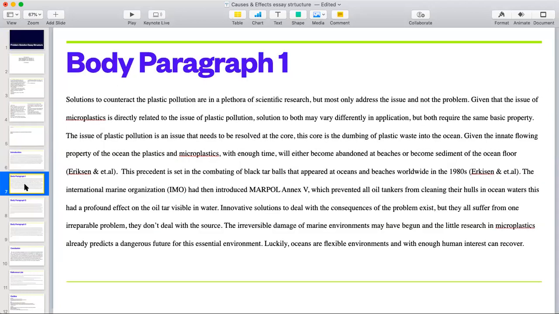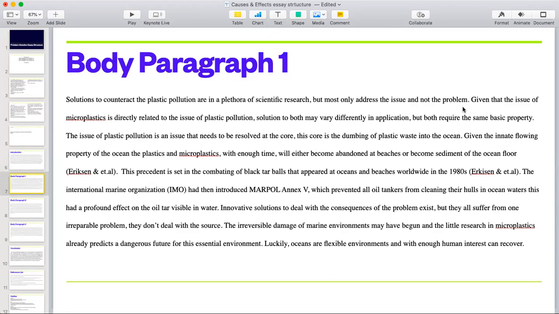Let's move to body paragraph number 1. I am going to act now as if I am grading this paragraph with you. Okay? I'm going to show you the steps of reading a paragraph in order to give it a mark. Before I read, I look for some things. The first thing I look for is the topic sentence. Where should I find the topic sentence? Sharif, can you tell me where should we find the topic sentence? At the beginning? Very good. The first sentence of the body paragraph.